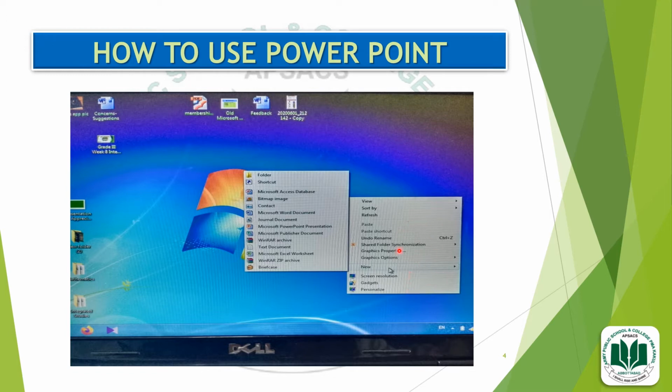Choose and click New. Again, the options will appear on the screen. Now click on the Microsoft PowerPoint presentation option. When you click on this option, an icon will appear on the desktop screen.